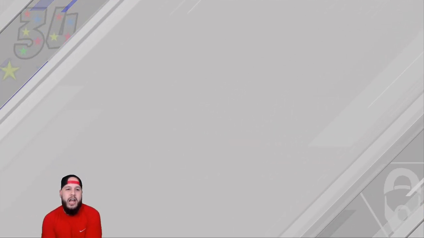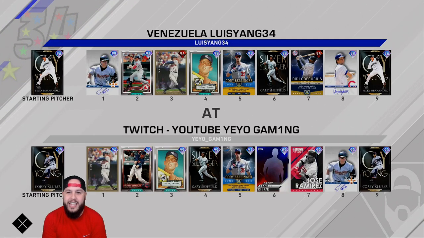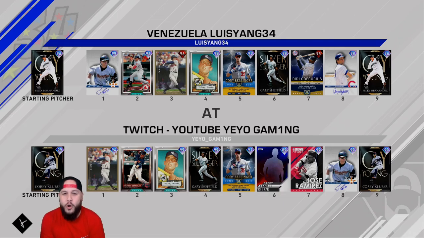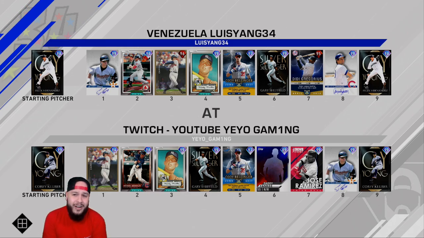Here we go. We found an opponent. He got a nice logo. He's the Venezuela Luis Yang. We're going to be facing King Felix. He has Craig Biggio, Ellsbury, Prestige Cheaper, Mickey Mantle, Cody Bellinger, Gary Sheffield, Prestige Didi, and Sandberg. He had a God Squad. This should be a good one.